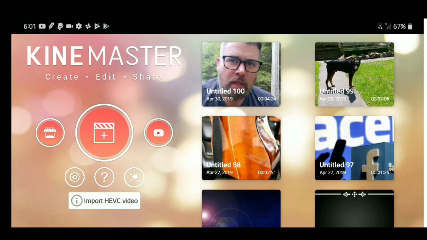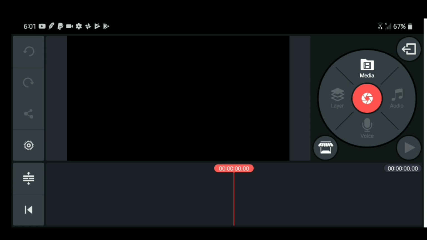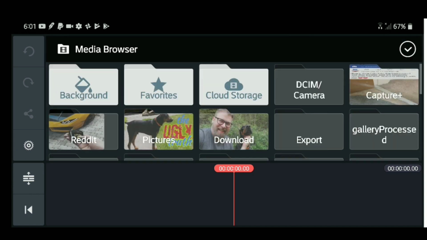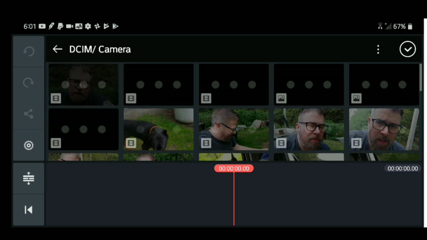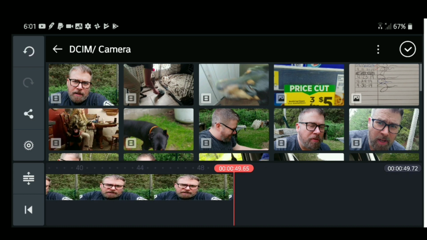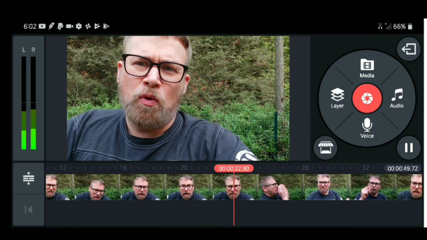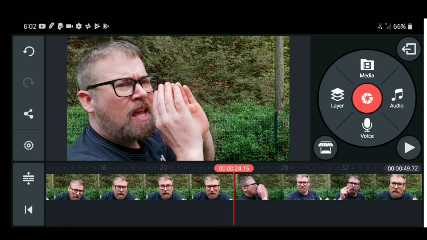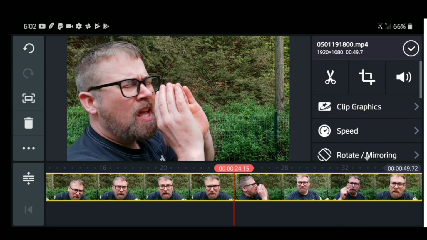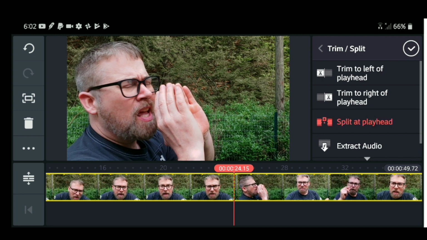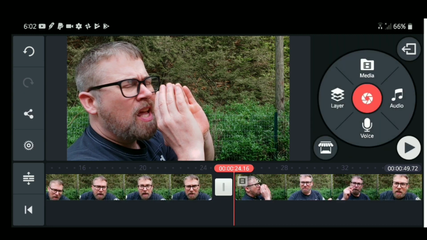So we're going to open a new project. We're going to start at 16:9 because that's what my footage is for my camera. I want to find my footage that I just recorded and import it into my timeline just by clicking it. Now I want to scroll around till I find the place that I want to make the echo effect. There it is. Now I'm going to click the edit, and I'm going to split my timeline right there.